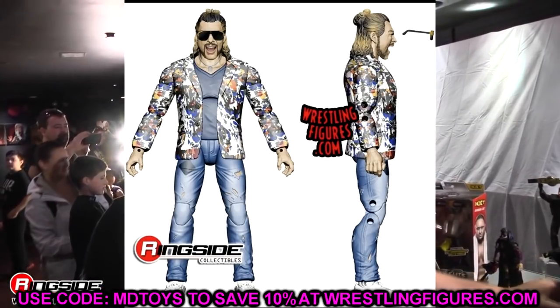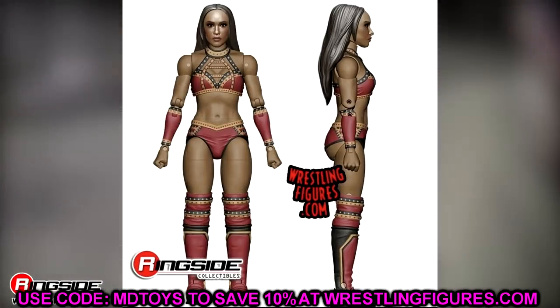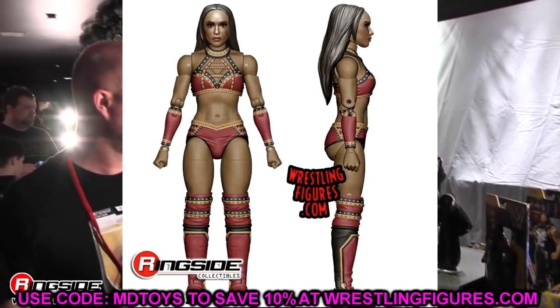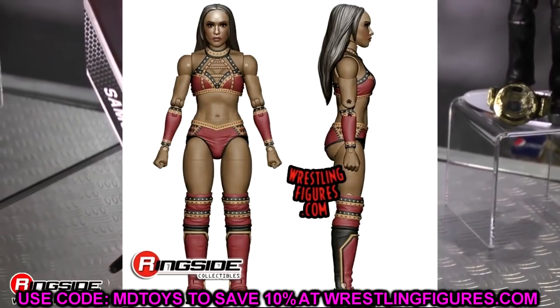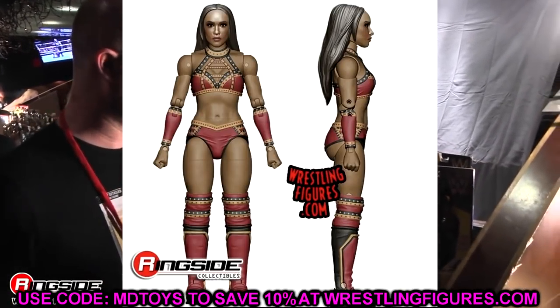Next up, guys, we also have Red Velvet, which is an interesting selection. I didn't think we'd see her here, but there she is in Unmatched Series number 5. Really cool to expand again on the women's collection, just little by little adding to that women's roster. I think once we get to Unmatched Series 11 or 12, we're going to have a ton of women's figures already, like a full-fledged roster for sure.